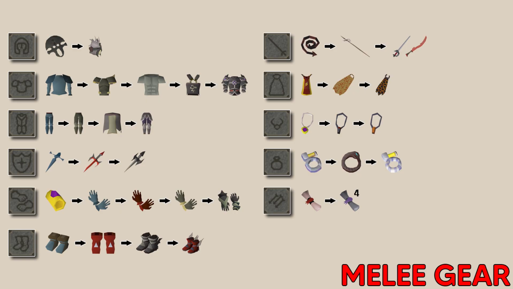In the blessing slot, if you're meleeing, or the ammunition slot, whatever you want to call it, any blessing will work while you're working your way up to the Rada's Blessing 4, which you get after completing the Kourend and Kebos Elite Diaries, and that does give +2 prayer bonus instead of +1 like all the other normal blessings.